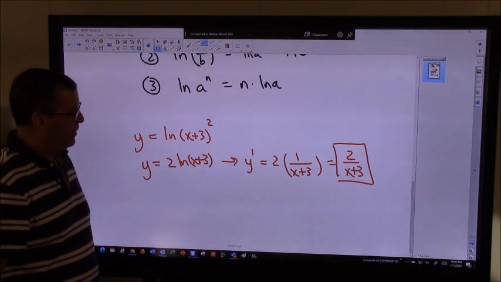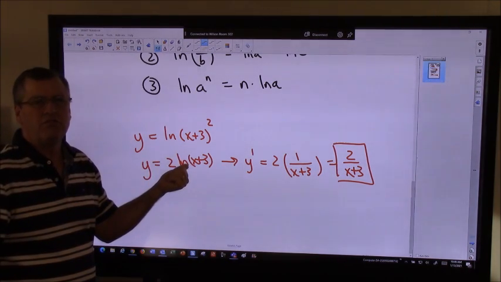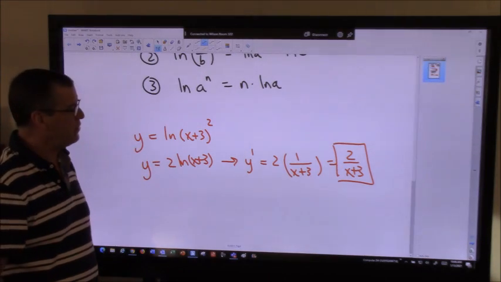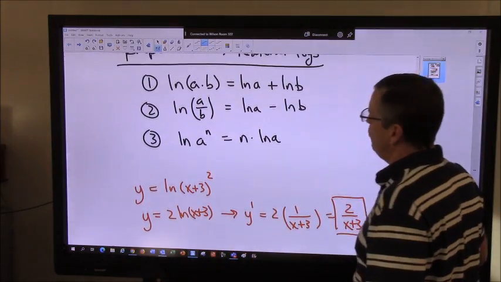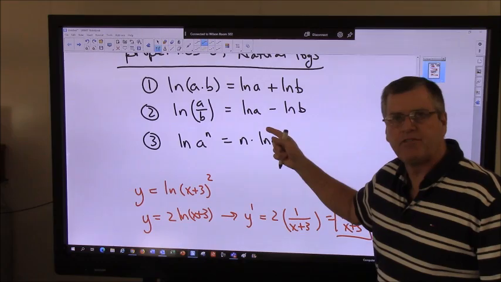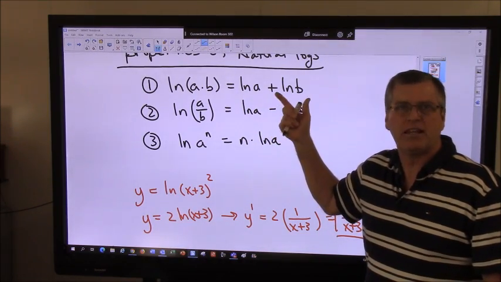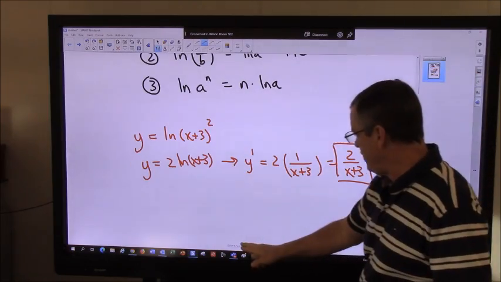All right? I might have to think a little harder on this one. So you might look at this and go, well, I kind of like the first one because I didn't have to think as hard. And that's okay. But there will be some problems today where we have to use these properties. Well, we don't have to, but if we do, it's going to make it a little bit easier. Okay? We always like easy, right? I'll let you know when we get to that. Let's try another one.